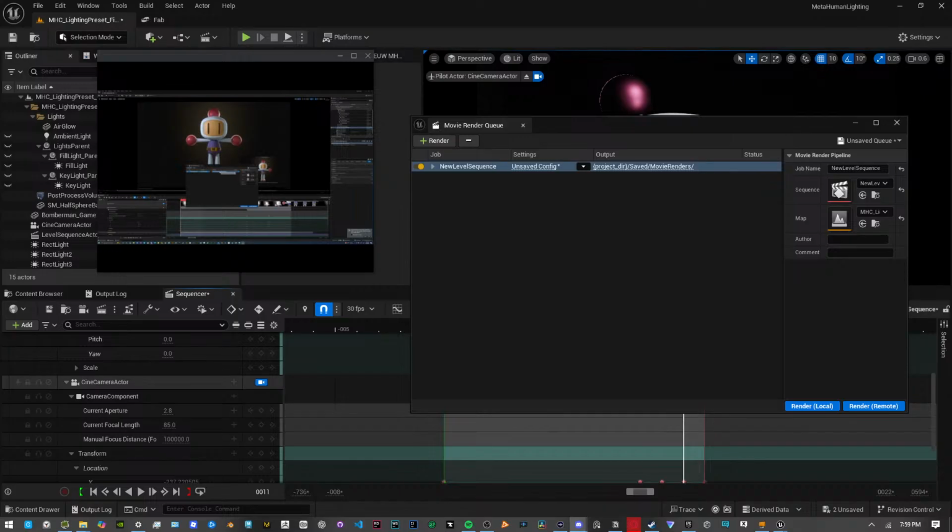The output is just saying where it's going. And if you click on it, it'll pull up a window in your Explorer showing you exactly where that render is going. And in the settings, if we click on that, it'll open up the settings box. And that's the one that we want. So go ahead and open that up.